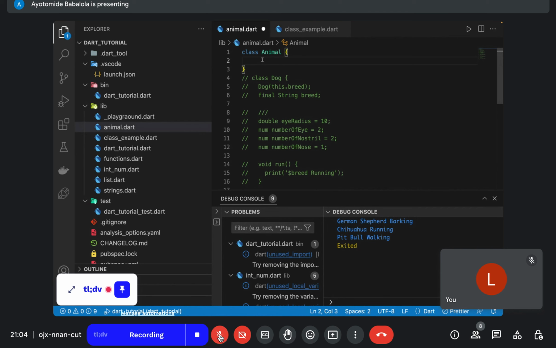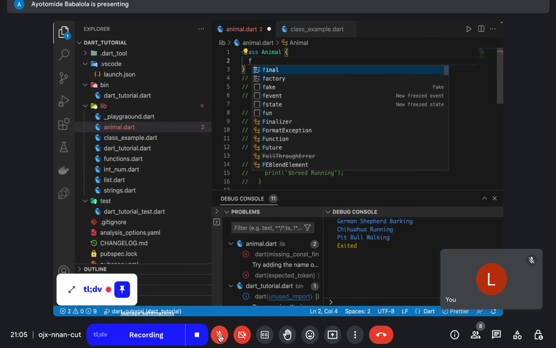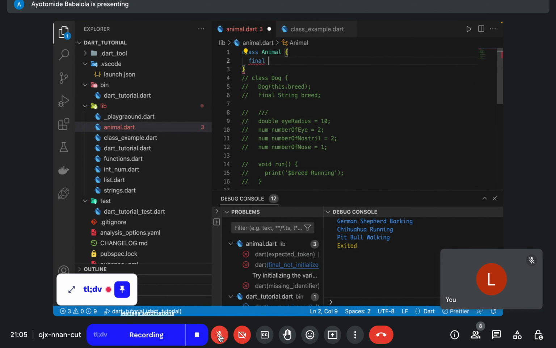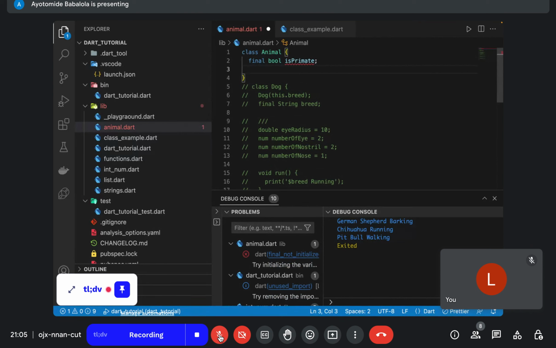Anyways, so we want to define some features. Like create an animal. The features we would like to have in our animal: the animal is a primate. Primates.